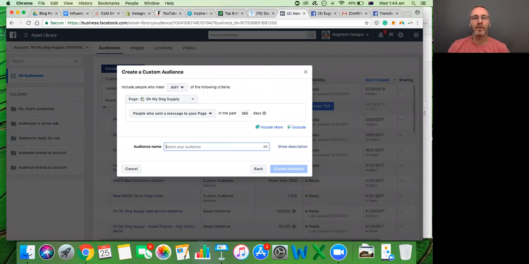So any response. So if you created 10 posts, like what do you think, or do you like orange, or do you like red, and you created those posts that we created, but you made 10 different ones, anybody who engages with those posts, comments, likes, shares, whatever it is, this is pretty much what this audience is.